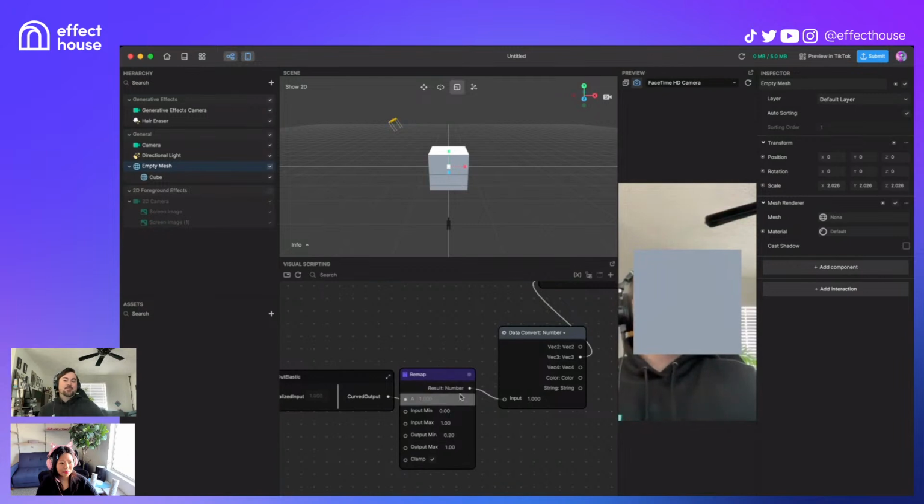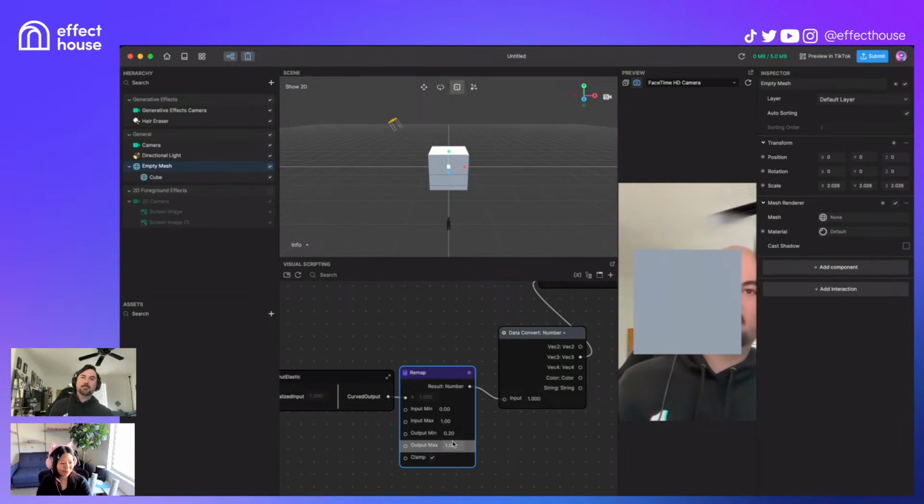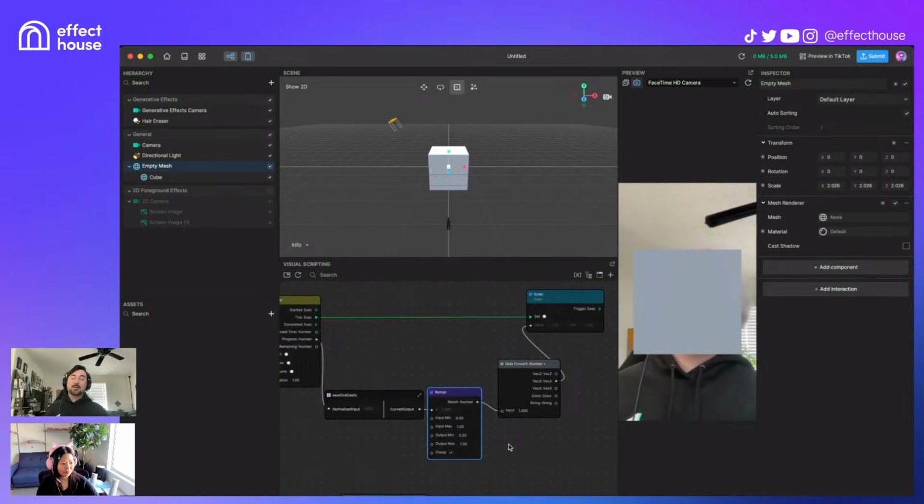So that's one really cool thing about Remap, is that you can flip the values and it'll flip the interpolation. So as 0 goes to 1, 0.2 goes to 1. Oh, I guess I flipped it before. But yeah, you can make it so that when your input value is getting bigger, your output value is getting smaller if you want to. Or as your input value is going up, your output value is going into negative values. And so that can be pretty useful. Sometimes you can do that with the lerp node in a way, but it takes more setup. So this is a really nice, easy to use, very versatile node.